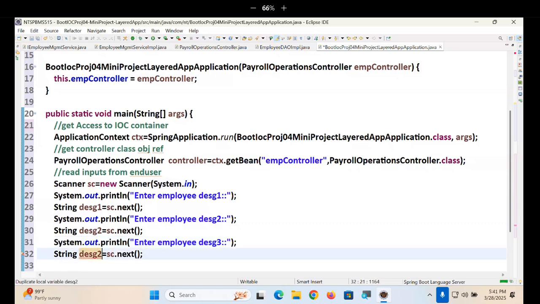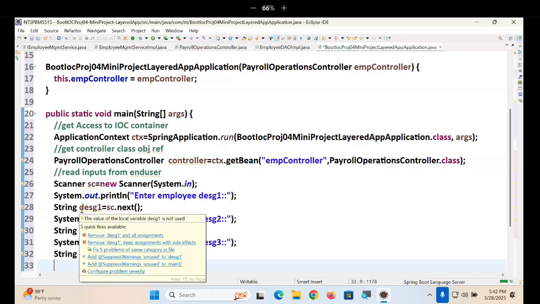String designation3 is equal to sc.next(). Total, how many designations are there? 3 designations are there. Are you getting my point, guys?